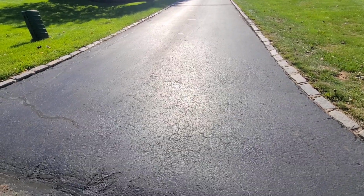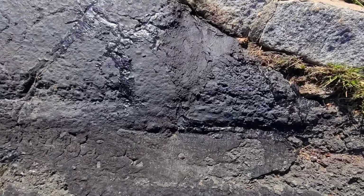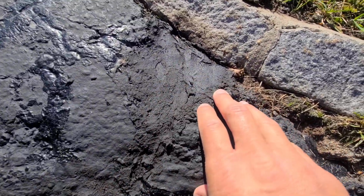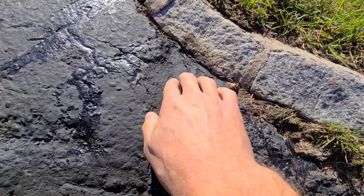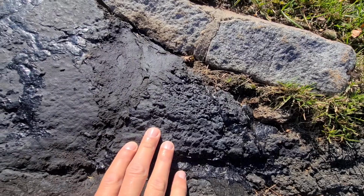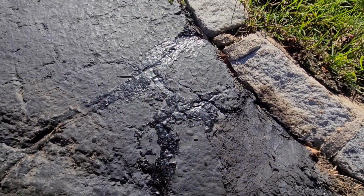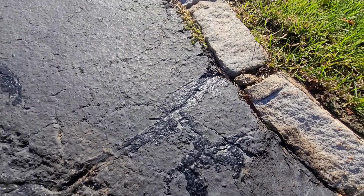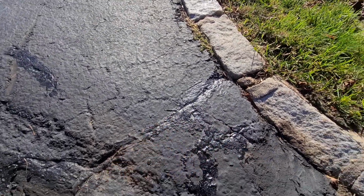All right guys, we're just going to go through some examples now. Crack repairs. So this is the trowel fix. I like this stuff a lot. Super hard. This was like a ditch right here, and filled it in with that. And then you can see this is just the regular crack filler here, the one that you pour out of the bottle. Much thinner, only good for smaller cracks.